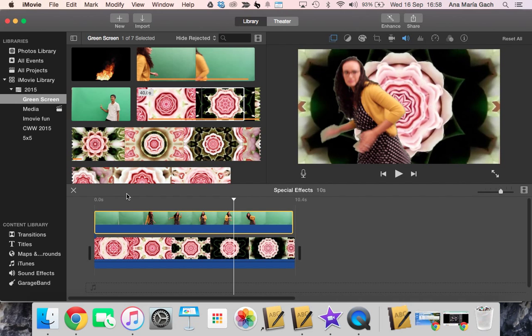So it's pretty straightforward and easy, what you can do with your green screen. Oftentimes people ask if they can put more than one green screen effect on top of a background. In iMovie, you can. You just have to use that workaround that I talked about in my cloning video, which says you have to export it and then re-import it to apply another green screen effect. Because in iMovie, there's really only two timelines. There's not more than one, like with a program such as Final Cut Pro or Premiere Pro.